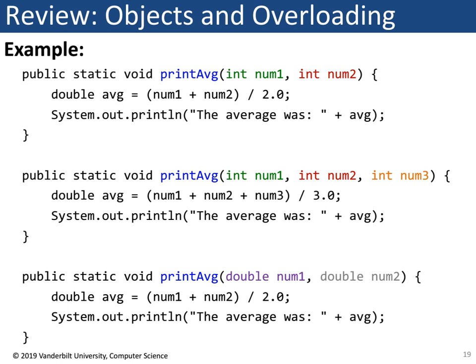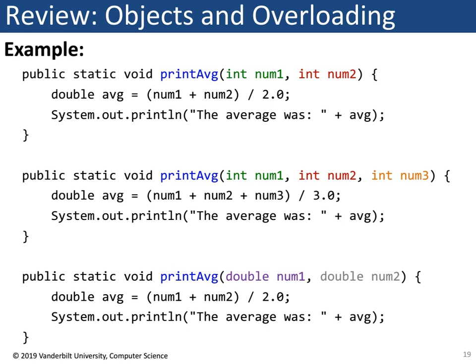So here's an example of overloading. We've talked about two different things in this lecture. One, overriding. So we wrote a toString method to override the default toString method. And when we were overriding, we had to have the same return type, the same method name, and the same set of parameters. But when we're overloading, which is what we're showing here in this example, we have different sets of parameters, either a different number or a different type. So we have the same name, but different sets of parameters.